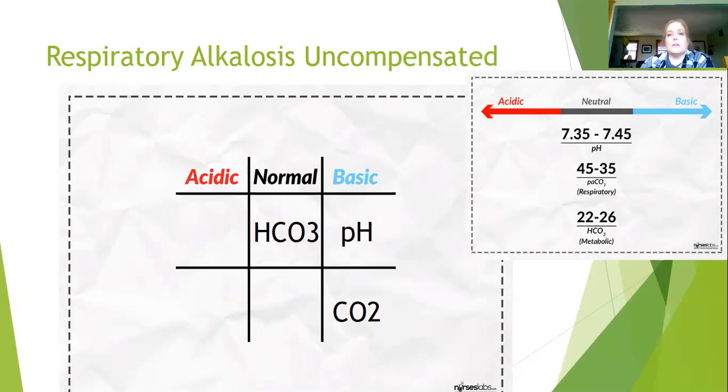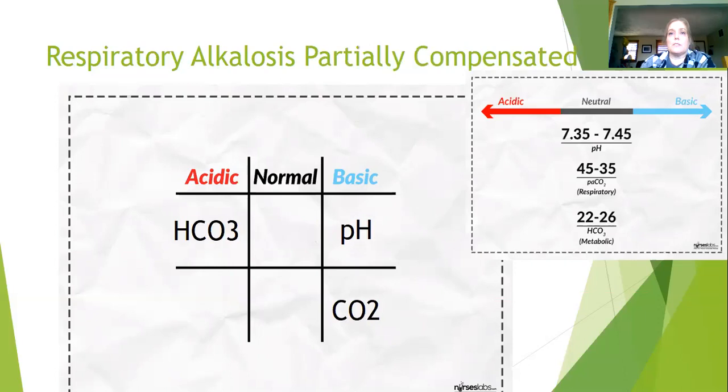Right? Now we're going to look at some more, and you'll have all these slides to look back to as you're learning these. Respiratory alkalosis uncompensated. So the pH is in the alkalosis column. The CO2 is in the same column, so we know it's a respiratory problem causing the pH to be abnormal. And then since the bicarb is not trying to fix the problem and it's just sitting there hanging out in the normal zone, it's uncompensated.